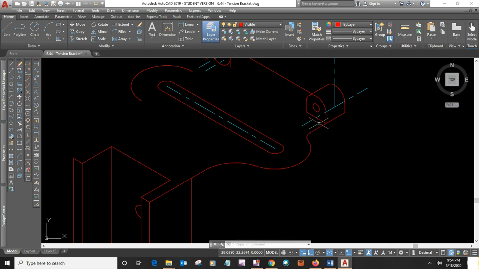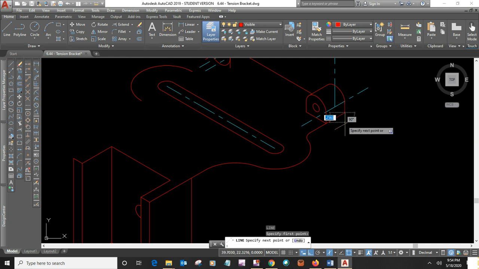And now that I can take this whole thing, I can copy them down. Let's put a line coming down. How thick is that? 0.44.